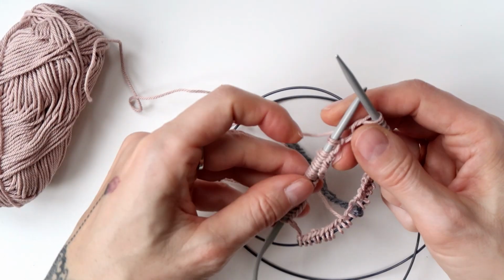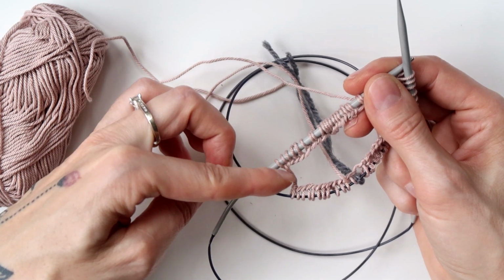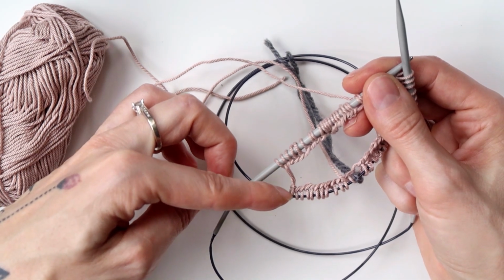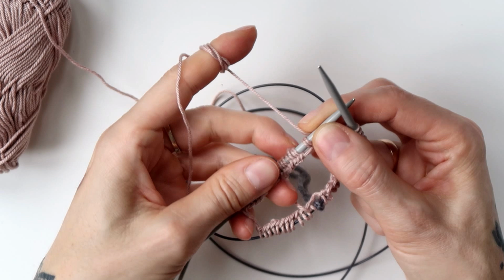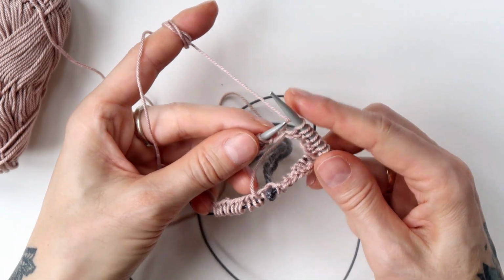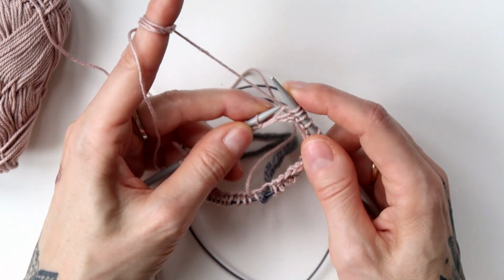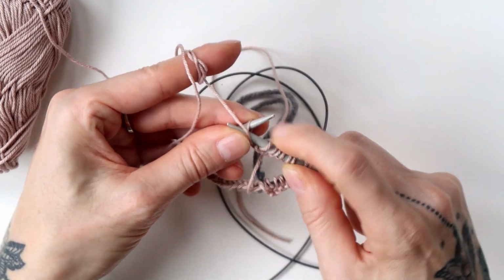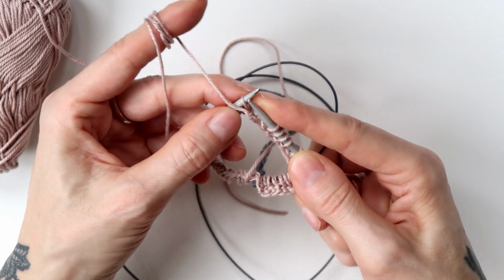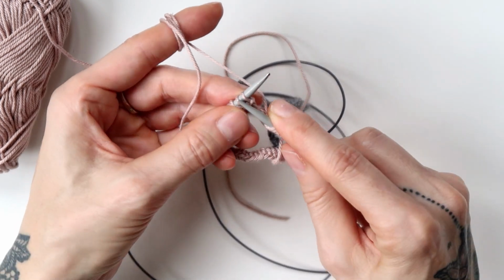And the reason why I don't like knitting all the way to the end is because I find that it stretches this section a little bit too much and it doesn't look so neat. Alright, so now that I repositioned my needles, I will continue knitting. So my last 2 stitches were knit, so now I have to make 2 purl. 1, 2, oops, sometimes it just slides off the needle, that's normal.